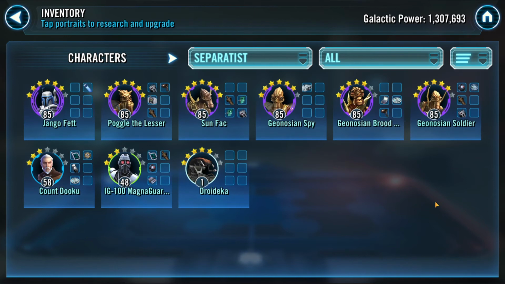Separatists. Only one you don't really have unlocked that I would recommend right away is Nute Gunray. Nute Gunray is a good plug and play character for a leader. He doesn't even really have to have Separatists under him to be a great leader. He just throws a loop in anybody's plans for a counter with his extortion. Of course, you want to farm all the droids for General Grievous and get that team up whenever you can.